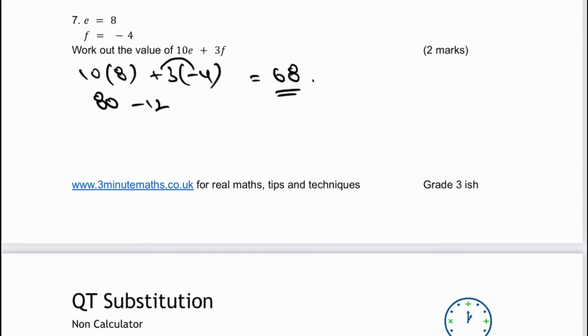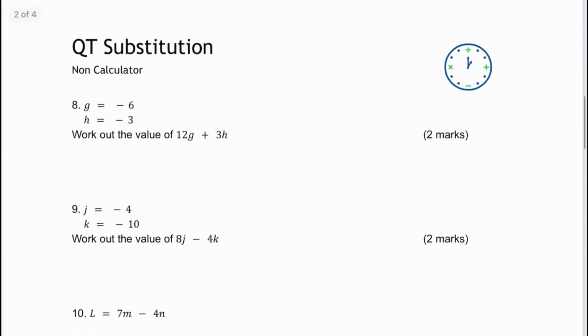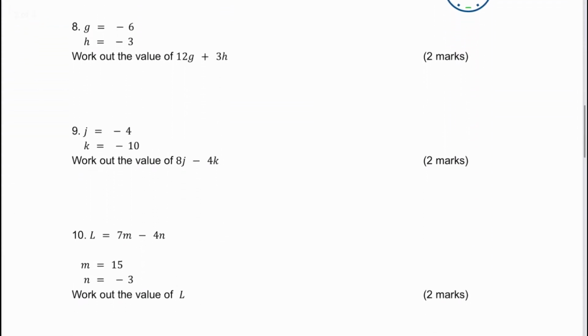Okay, so as we're moving through these, they're going to start getting progressively more challenging as we move through, particularly with positive and negative numbers. Okay, so question 8 is no great exception. We've got 2 negative numbers on this one, so a little bit more challenging, but basically all we're doing is we're saying 12 multiplied by minus 6. And don't forget, plus is in the formula, so I'm going to leave it as plus, and then I've got 3 multiplied by minus 3.